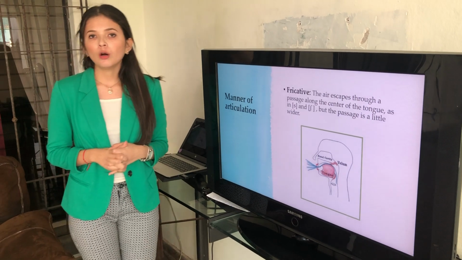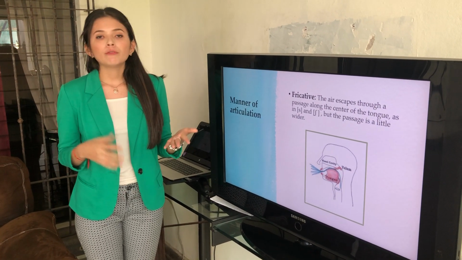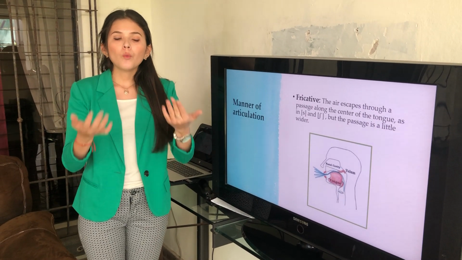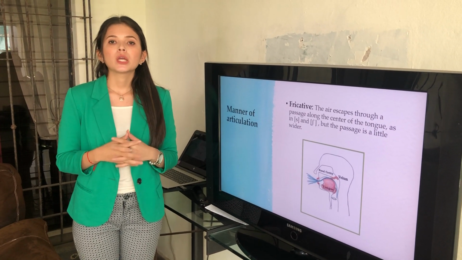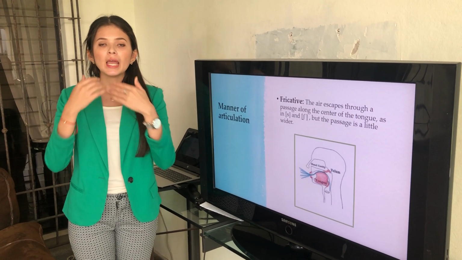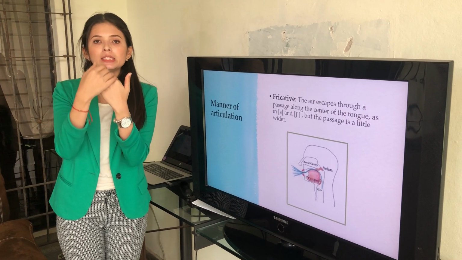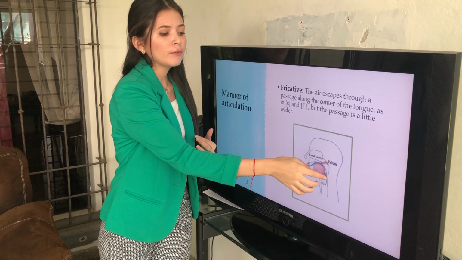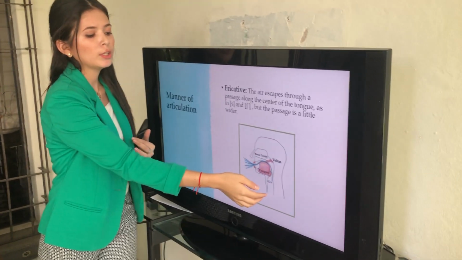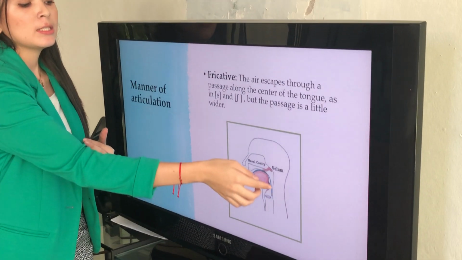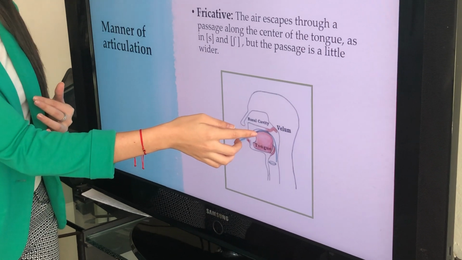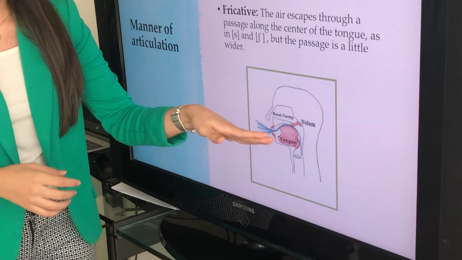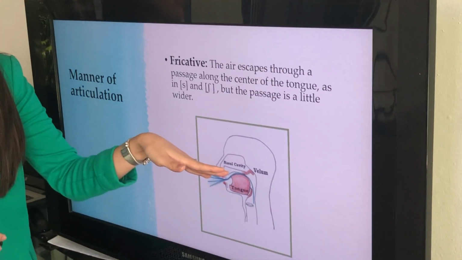Now we have the manner of articulation, and the manner of articulation is fricative. Why is it fricative? Because when we make the sound of sh, the airflow passes through the center of your tongue. For example, this is the airflow that comes from the vocal cords. It passes through the center of your tongue, also between the tongue and the post-alveolar.